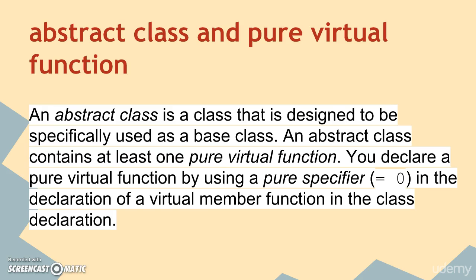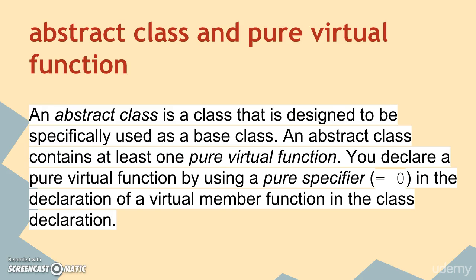So what is abstract class? In many cases we always derive classes from a base class. Suppose there is a class called shape, and we will derive many classes like triangle, rectangle, square, circle based on the base class. But we never create an object for the base class. We never require to create a base class object in our program. So in those cases we can make the base class an abstract class.